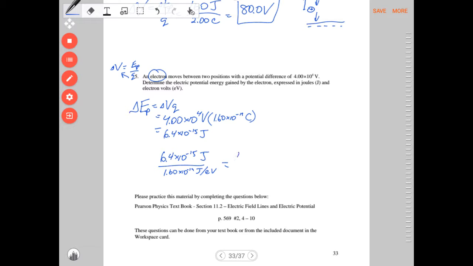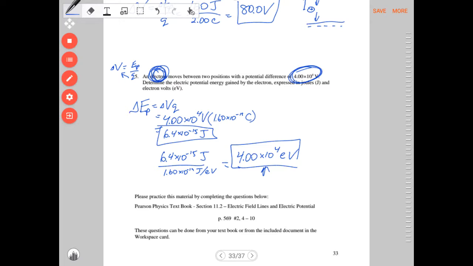And look what happens here. 4.00 times 10 to the 4 electron volts. Now let's just talk about what an electron volt is again. Remember, that's the amount of energy that one electron gets from 1 volt. Well, look, if an electron goes through 4.00 times 10 to the 4, so that's 40,000 volts, then we gain 40,000 electron volts of energy. Electron through a volt, electron volts. Anyways, so 40,000 or 4.00 times 10 to the 4 electron volts.